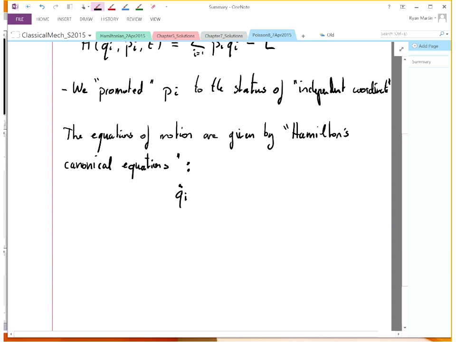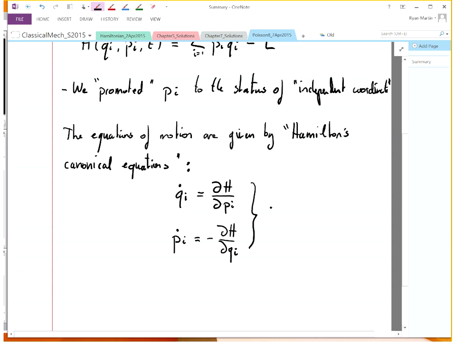So there's an equation for how the coordinates themselves change with time. So q_i dot is given simply by taking the partial derivative of the Hamiltonian with respect to the conjugate momenta of q_i, which is p_i. And then the other equation is the one that tells us how the corresponding p_i changes with time. And so the other canonical equation is p_i dot, and that we found to be equal to minus ∂H by ∂q_i. So you see there's a nice symmetry between the two, and we just have this little minus sign here that you have to remember to put in.